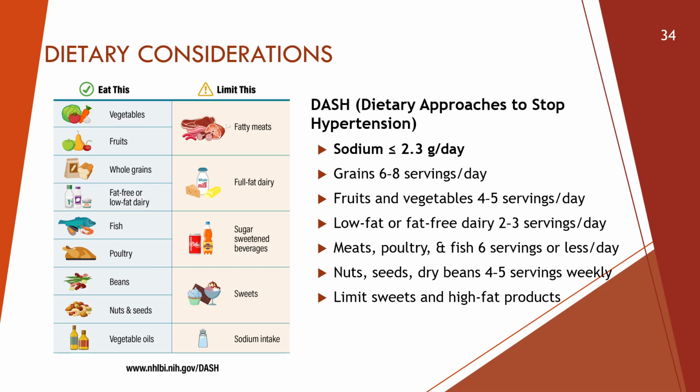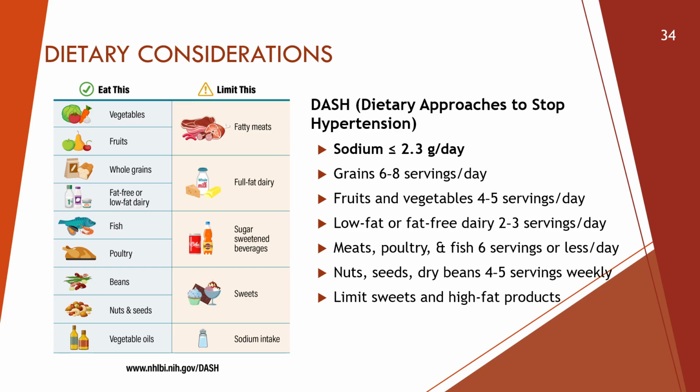So here's a list of the food groups and how many servings a day patients should have. We definitely want to limit sodium to 2.3 grams a day or less. We want them to be careful with foods that have lots of it, like frozen foods, canned foods, and fast food. It can be a little difficult for older patients because, if you remember, they have decreased taste buds. So, what do they do? They are going to add more salt to their food to at least taste a little bit more flavor. So, what I've typically said to my patients in the past is to start by removing the salt shaker from their dinner table so they're not tempted to put more salt.